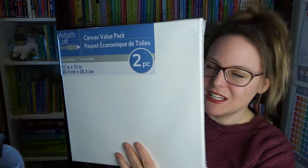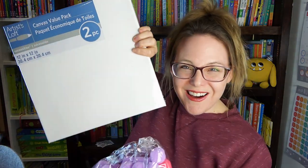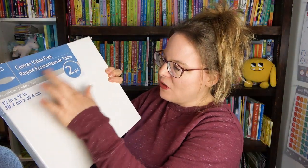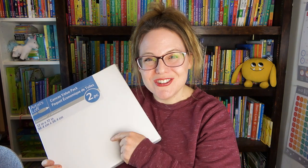And last, I have a fun craft that we are planning on hopefully doing tomorrow. I have two canvases and I bought these felted pompoms — we have some light purple, pinks, whites, and reds. They are going to make hearts on the canvas: we'll trace out a heart and then they'll fill in the heart with their pompoms. This would make a very nice decoration for our home. If you're interested in seeing how this turns out, make sure you are following me on Instagram — the link is down below and you can see it in my feed or my stories.